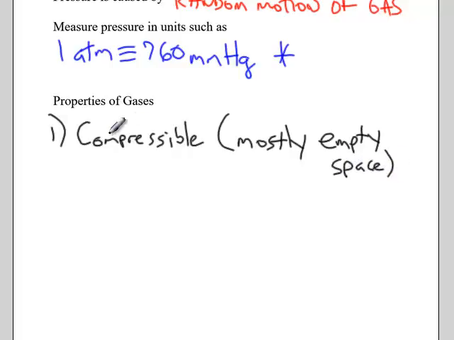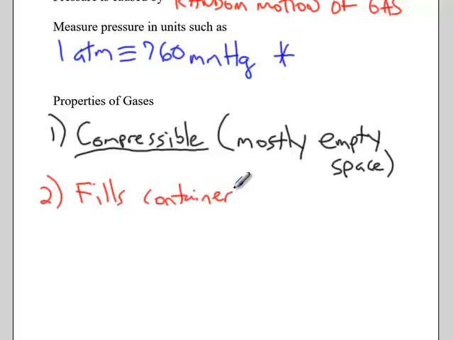That's completely different from a liquid or a solid. It's very difficult to compress a volume of liquid to a smaller volume. It requires a huge amount of force to do that because there's essentially no empty space between liquid molecules, and the same thing is true for solids. When we have a sample of gas, it fills the container completely, which is different than a solid or a liquid. If you pour a liquid into a container, it's going to settle by gravity at the bottom. It doesn't fill up the entire container.